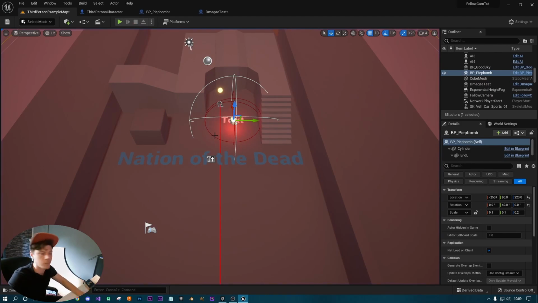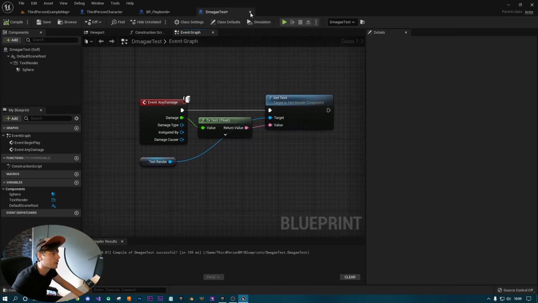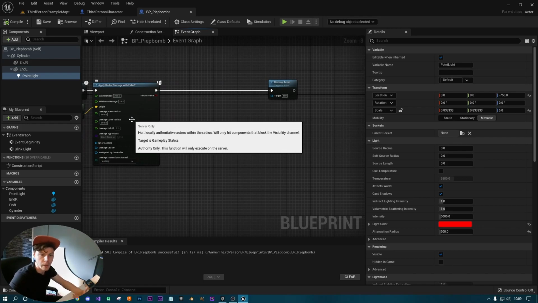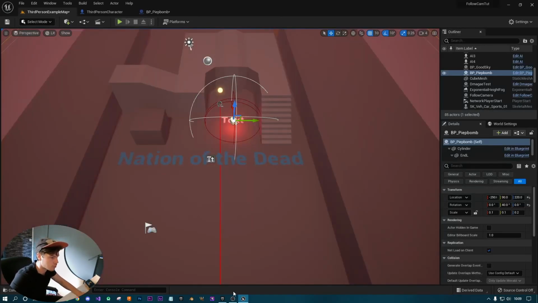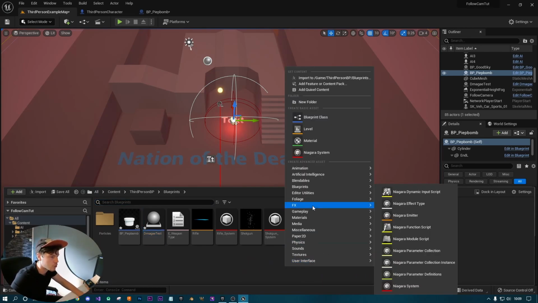But that's what we can build into. So really, we've got a grenadier that's pretty useful. I think we can test the damage. That's cool. We've applied damage. I think we just need to make a quick particle effect. I'm not going to spend too much time on it because it's not a big part of this video. But let's just go to effects.